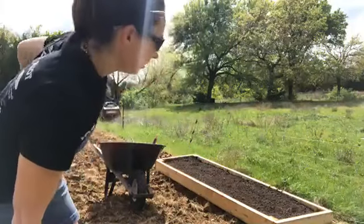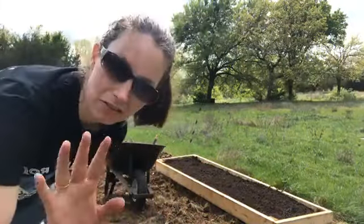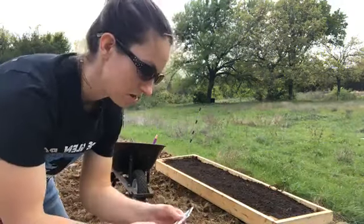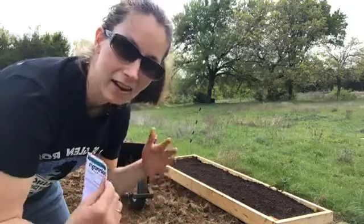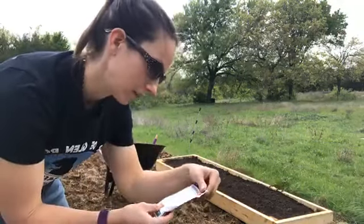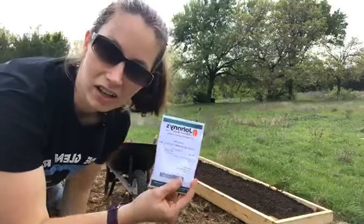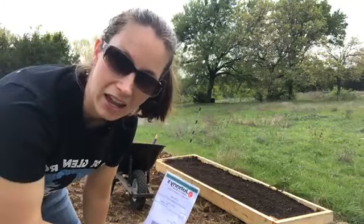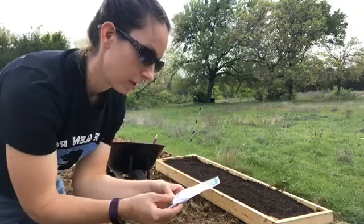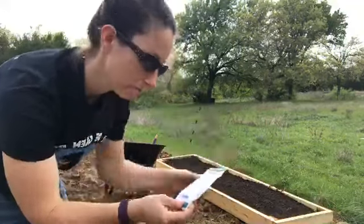So we're a little far back from the garden bed. And the wind is blowing out here, so I hope you can hear me, but if not, it's pretty self-explanatory just by watching. Okay, so again, I'm in 6B. Okay, we're 8A, I think. So you're a little colder than us. We have All-Star Gourmet lettuce mix.